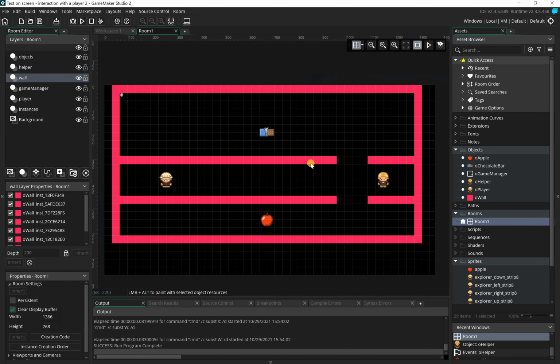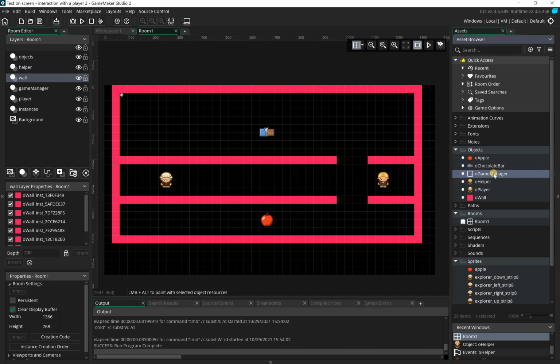Now as I said earlier, what we want to do is tell the player that you need to go and get the apple before you get the chocolate bar, right? So think of it like having a bullet for your gun, or a potion before you go and see the witch, whatever you want to do with this. So what we need is some form of trigger. Now the way I'm going to do a trigger is I'm going to use a variable, and I'm going to use a global variable. Now I don't normally use global variables, but for this purpose I am.